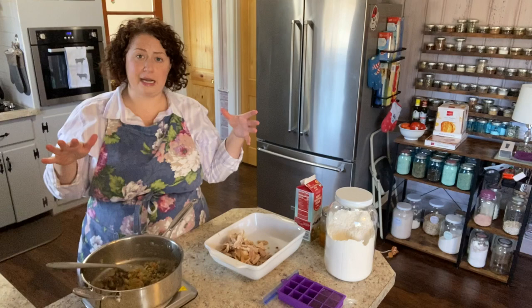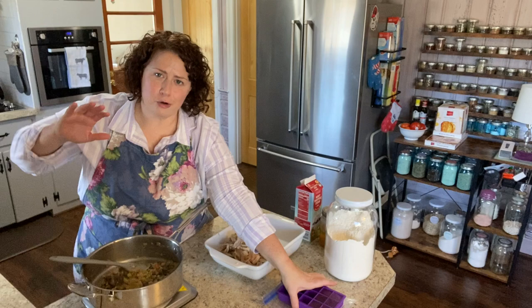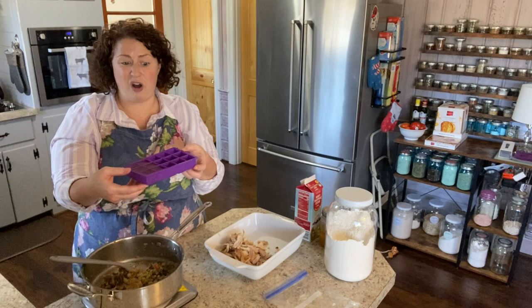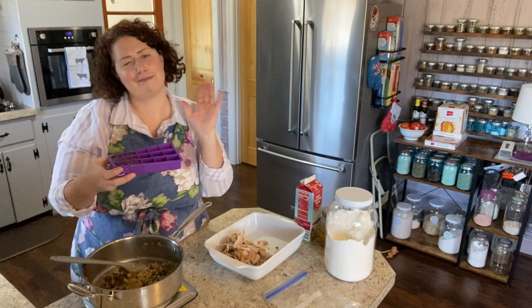When I don't have a bottle of wine. When I buy wine for cooking or even for drinking, usually when I buy it for drinking, I don't have any leftovers. But when I buy it for cooking, I often do. So, in order to keep wine on hand and not get it drunk up, I freeze it, which this has been sitting out, so it's starting to melt. But I just use a little ice cube tray. This is one that, incidentally, is made for ice cubes. It is not made for storing soups or stocks. I know there's a whole ton of them out there, but I measured, and each one of these cubes holds 2 tablespoons. I have 6 cubes, so that's 1/2 cup plus 1/4 cup.